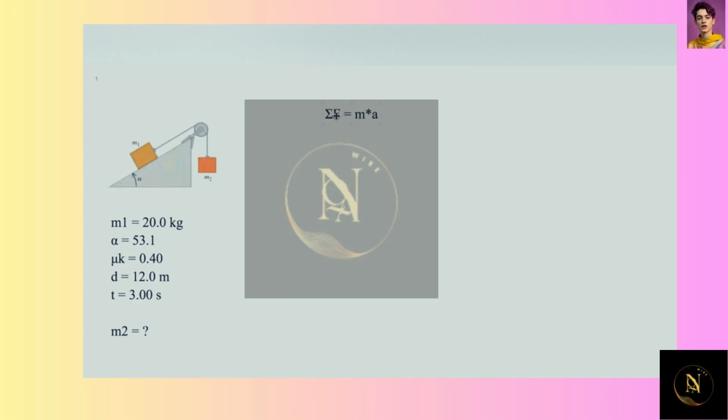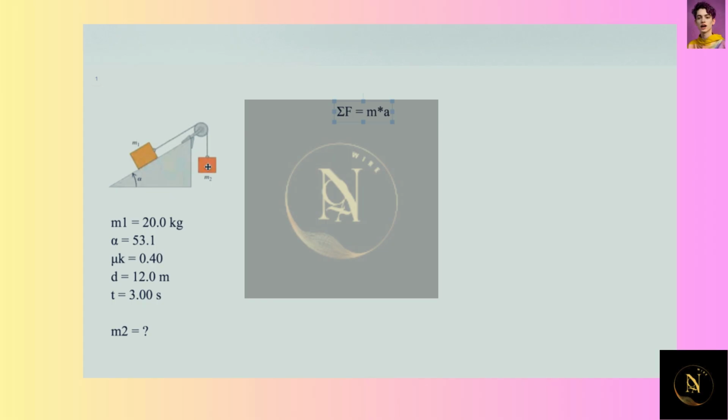We want to start here by setting up sum of the forces equals the mass times acceleration. So let's think of this whole system as just one thing here. We're going to consider the plus x direction, or just the positive direction, as being along this line going up and then down, because the system is going to be accelerating down over here. So that's going to be our positive direction.